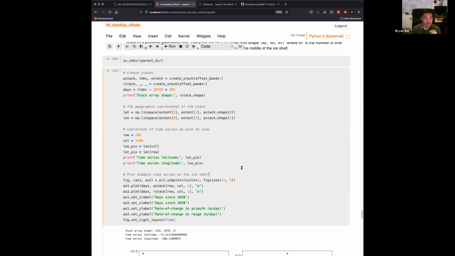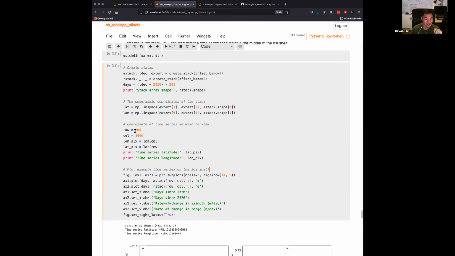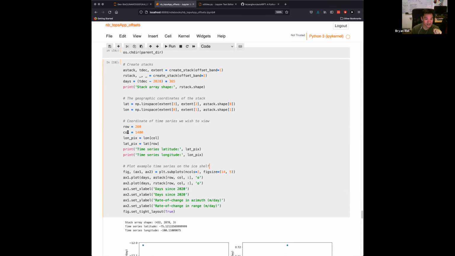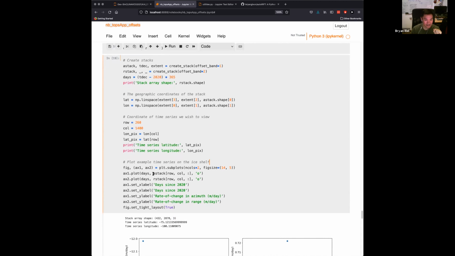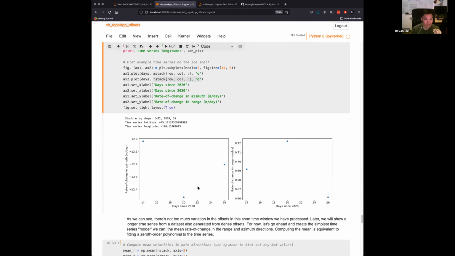And let's look at a time series. Let's look at the most boring time series you'll ever see here at this row and at this column. So I'm going to extract the time series from that row and column, and let's plot it up. And you can see we only have 3 points, and not much is happening. There's very little change, and now you're seeing basically the noise within this little 12-day window. Essentially, the velocities are roughly constant for this 12-day window.